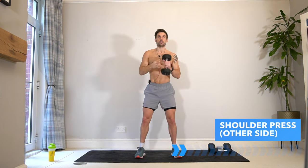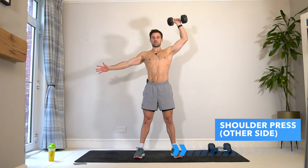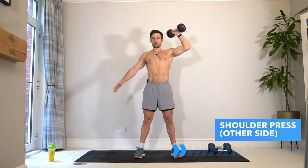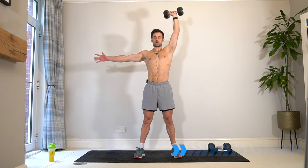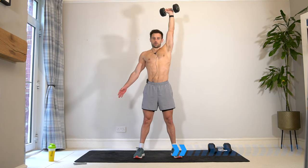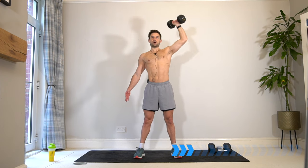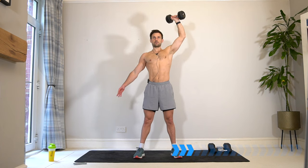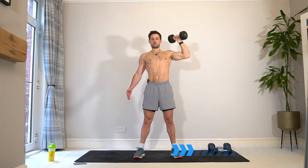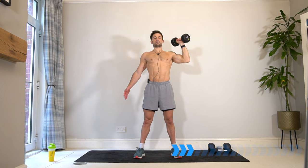Switch to the other arm, let's go. You can use the other arm for a bit of balance if you like — by your side or out wide — which might help you keep that upright torso. You might find one arm weaker or stronger than the other; that's fine. You will notice when doing these single arm workouts that you start to recognize some weaknesses, and workouts like this will really help build those weaknesses up.